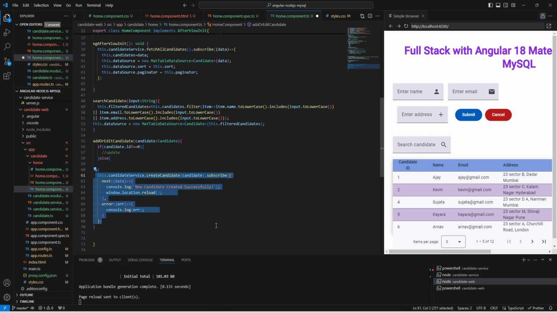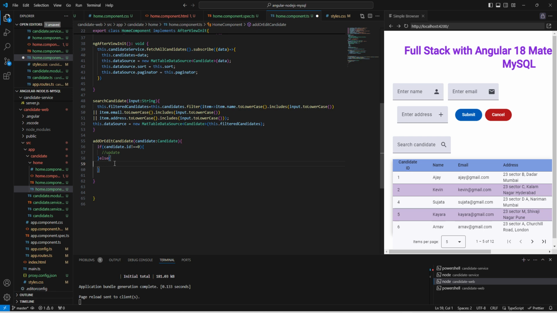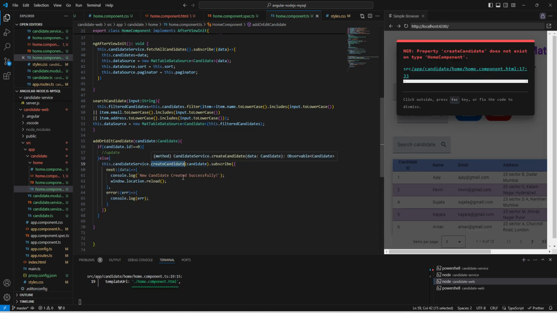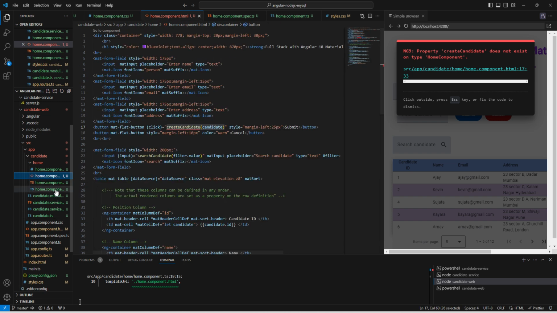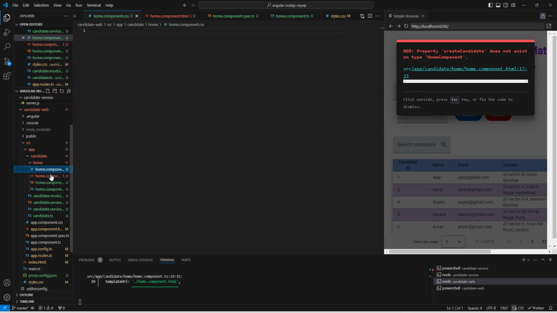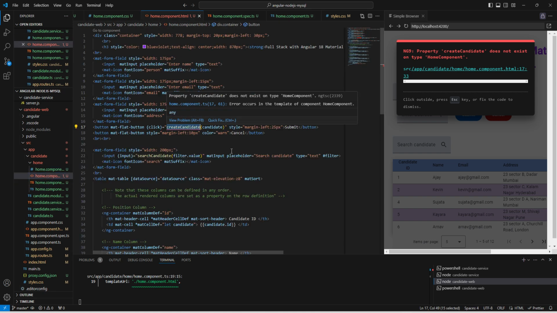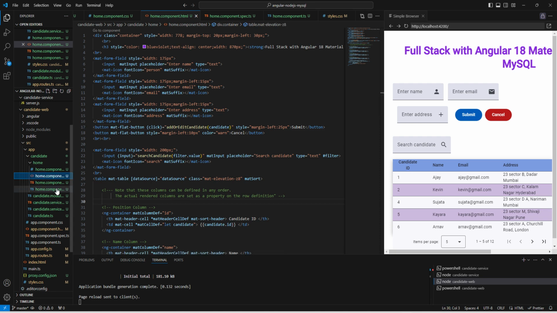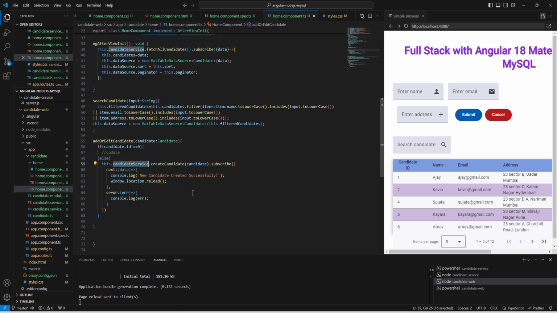We can copy this create logic and add it here, and save it. So this is about creating the candidate, and we can copy this method. The same method we are going to call from our home component here, and we can save it. Fine. So this is about creating the candidate in the database.